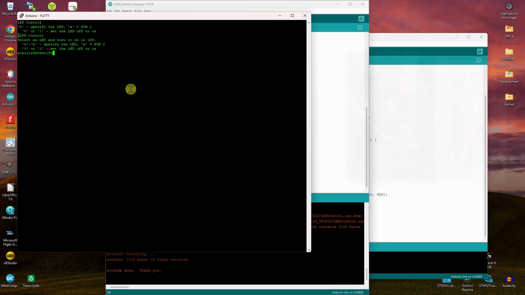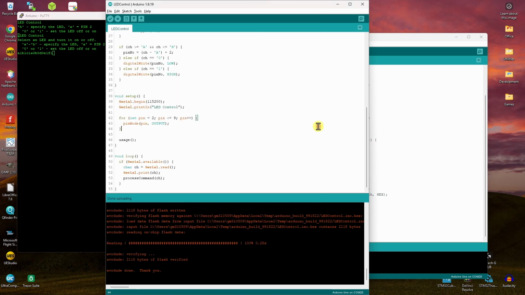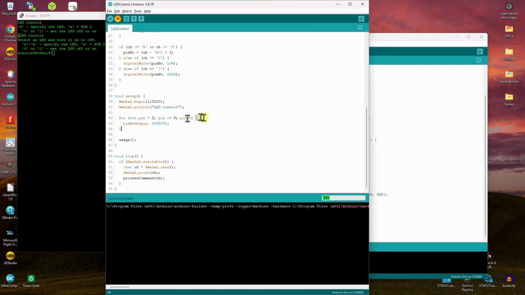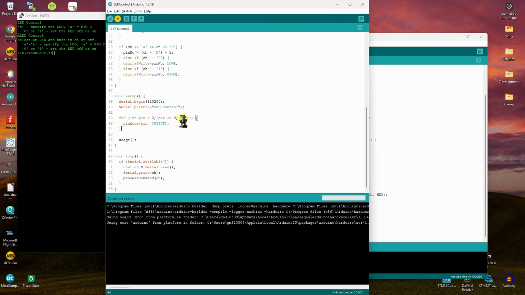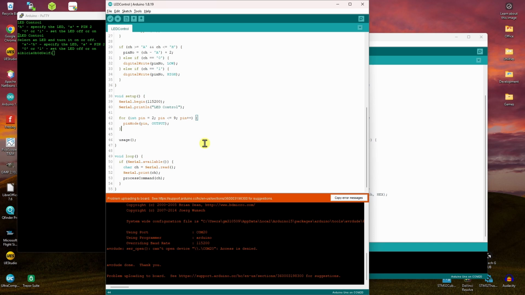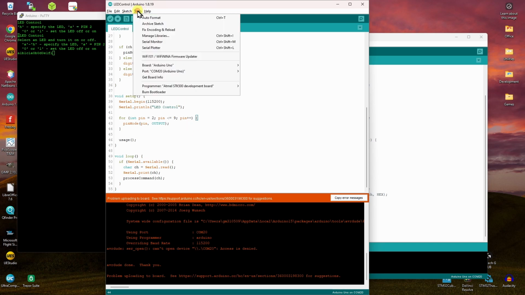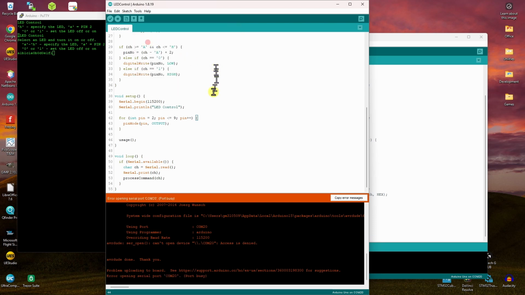So why do we want to use Putty? Because obviously it's a bit of a pain that we can't sort of upload things and have the Putty session open. The Arduino IDE is sort of smart enough that if you have the serial monitor open, you'll see it kind of grays the serial monitor out, and it works correctly in that scenario. I think if I open the serial monitor, I'll probably get the same error. Yeah, so port busy. It's saying that the access is denied, but this time it says port busy.